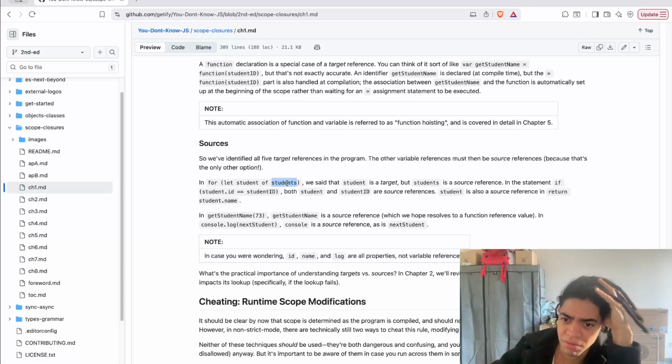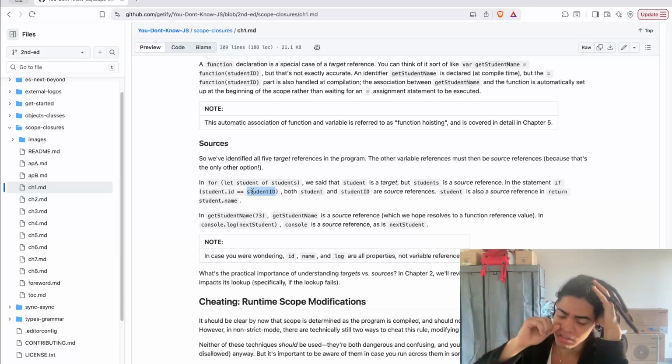It is a source reference. In the statement, if student.id is equal to student.id, what is a source and what is a target? Neither is the target of an assignment, so both of them are the source. Exactly.